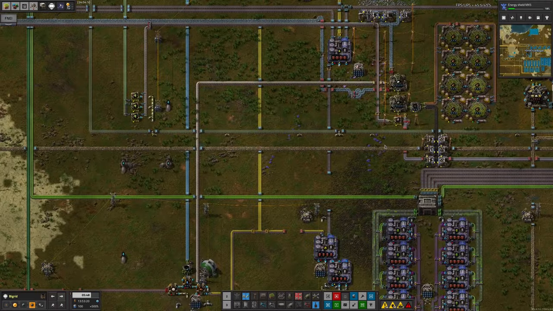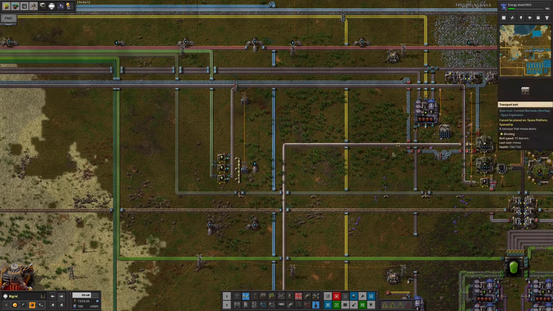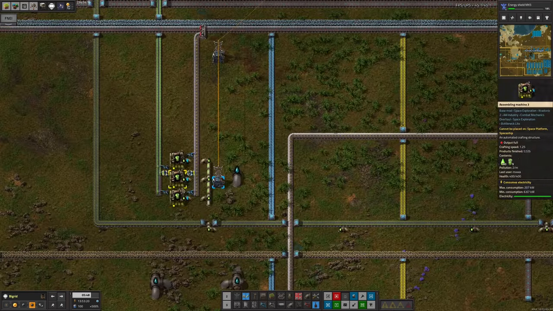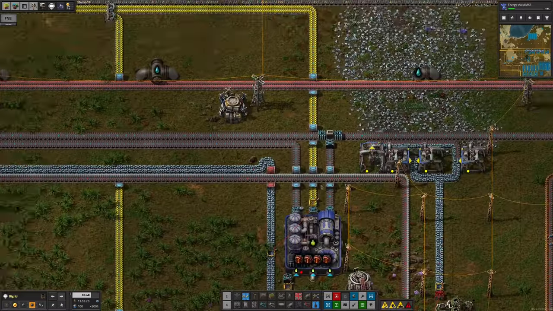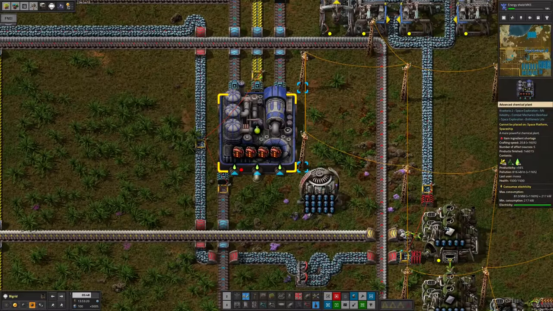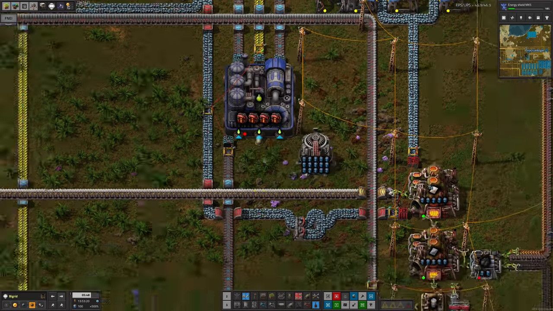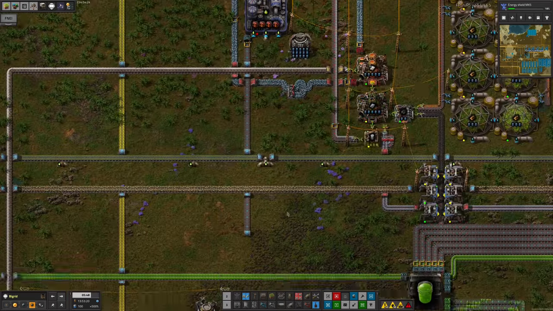All the way over to here, where we are. Yes, here we go. Here is where we are barreling it up. So, yes, this looks vaguely familiar. I think this was where we used to make vitalic acid. No, this is vitalic epoxy. Sorry, I take that back. This is vitalic epoxy, which takes the vitalic acid and the vitalic reagent.